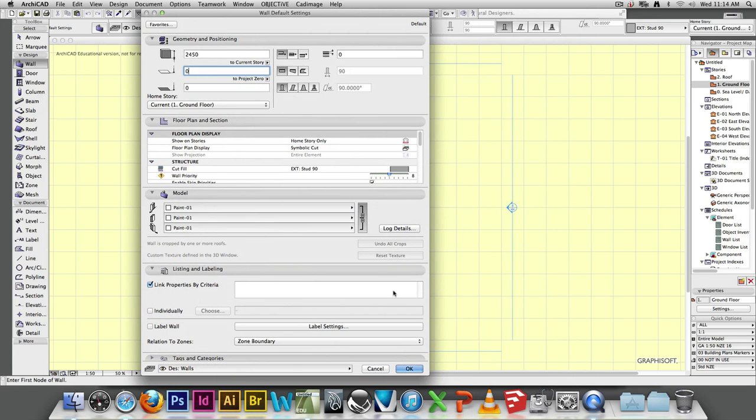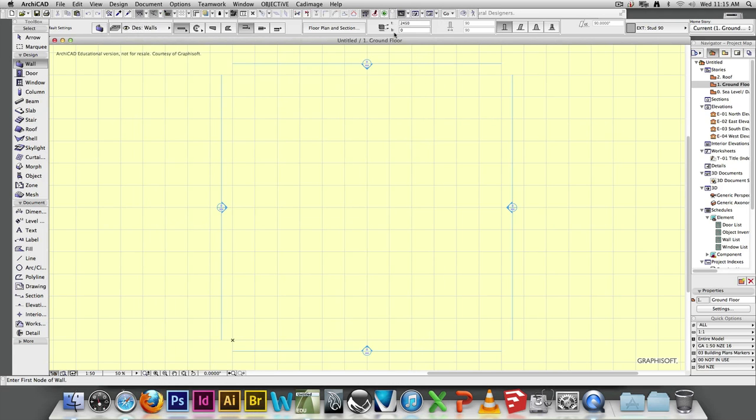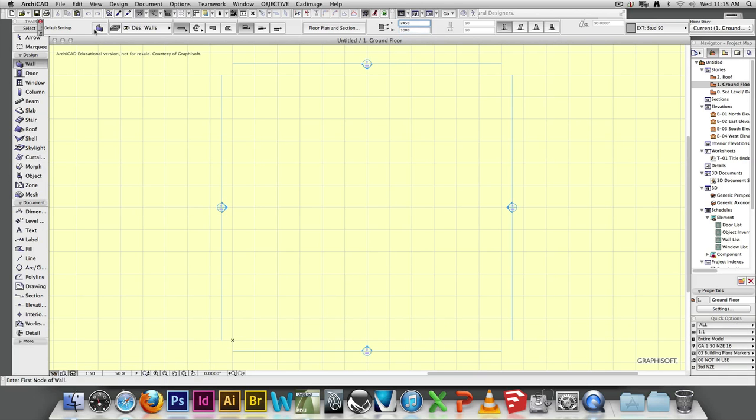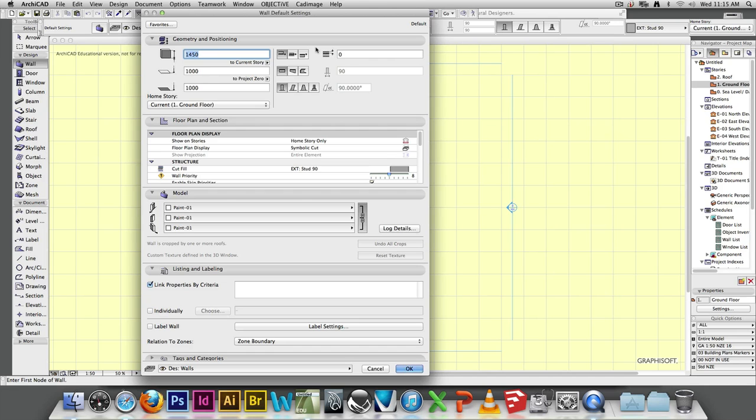So if you wanted to do that, you'll actually notice, so see it says 2450. Over here it says T and B. In other words, the top and the base. Okay, so in this case, pretty much the same numbers. The top's at 2450, the base is at 0. But if I raise the base up 1,000, okay, that means my wall is now 1450 high, but it's elevated 1 meter up. Same thing. Cool? All right. What else have we got in there? So now we know we can elevate a wall.